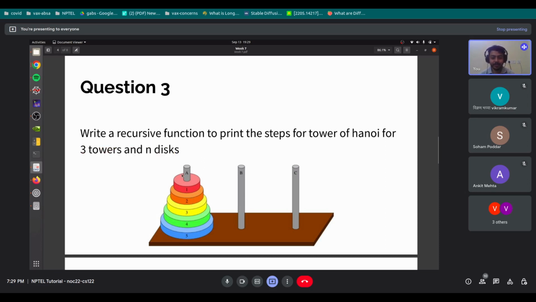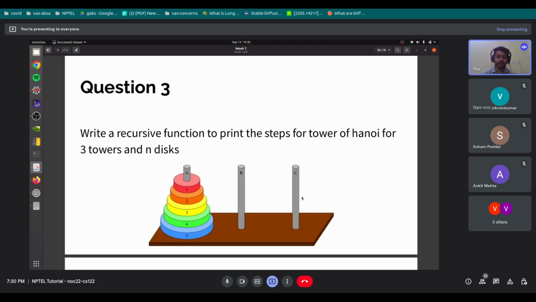So here, for example, the problem is that we have say 3 towers, A, B, C, or we can call them 1, 2, 3, whatever. And we have n disks. So these are the disks, and here n is 5. So we have 5 disks here, and they're labeled. The topmost one is the smallest, 1 is the smallest, 2 is slightly bigger, 3, and so on. So the objective of this game is to bring all of these disks from A to C. So we have to take all of these and bring them in the same manner into C.